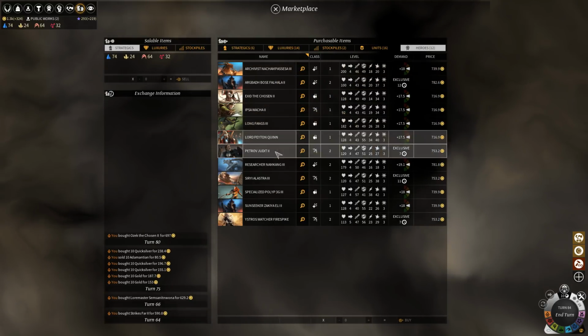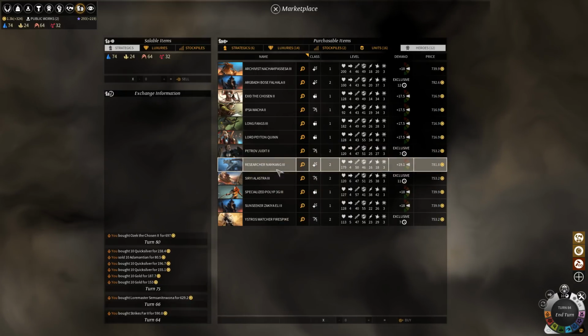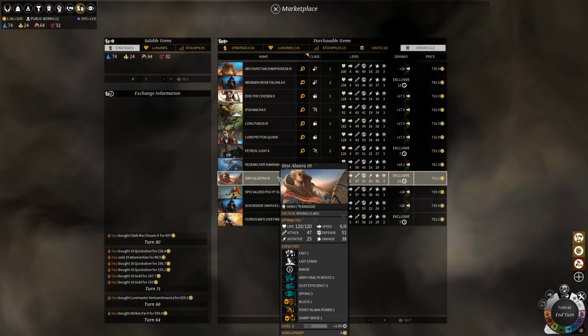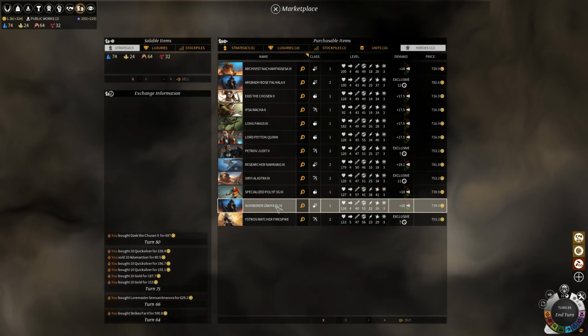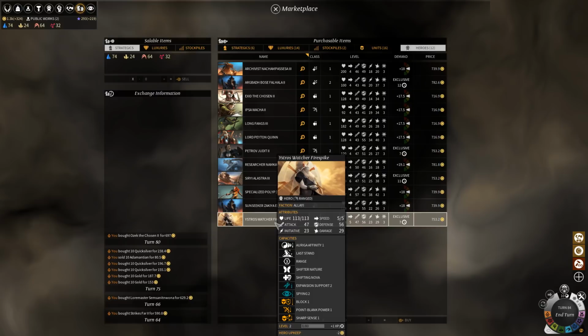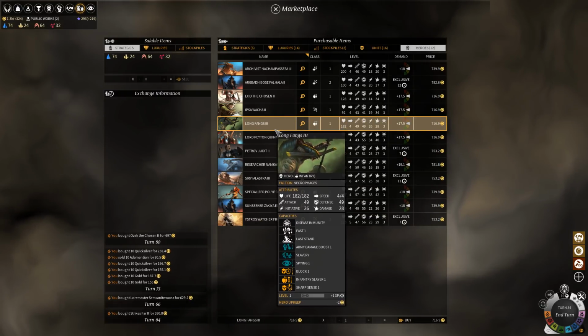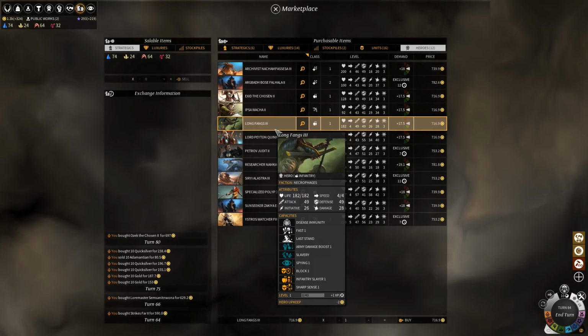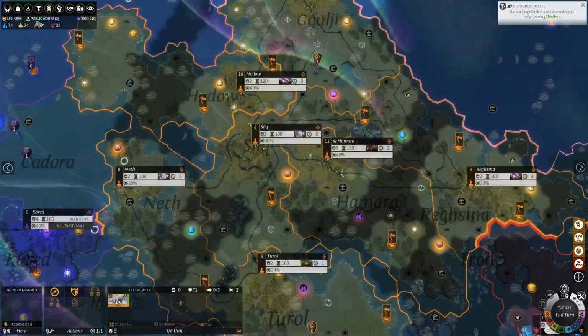Peyton Quinn has dust efficiency 3, that's, like, fine. Science efficiency. Yeah, none of these are great. Okay, well, it would definitely be Longfangs the Third if we were going to buy one. But I wonder how smart it is to save up for some public works. You know what? Let's get this guy.